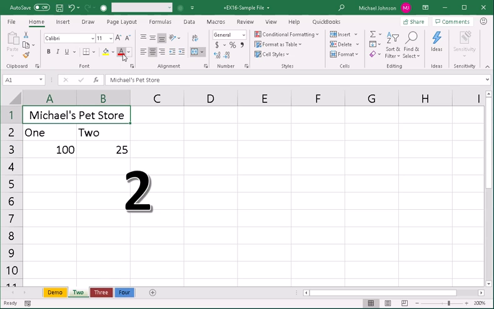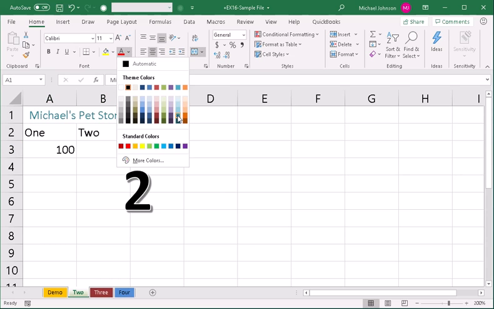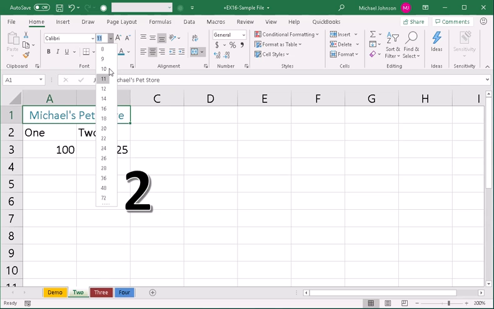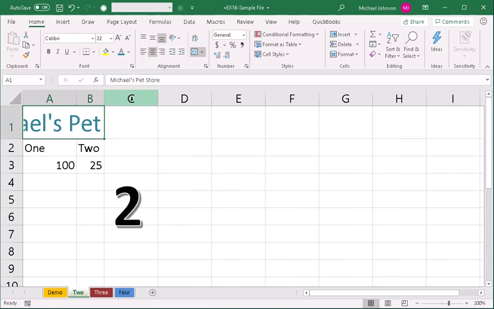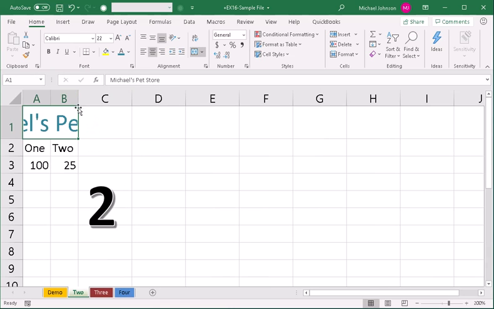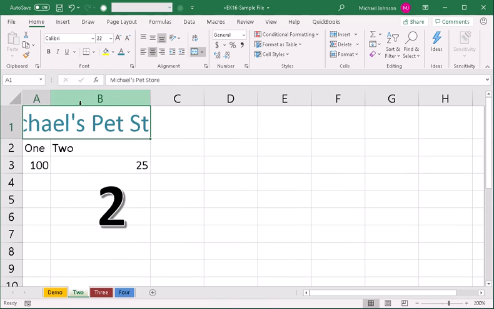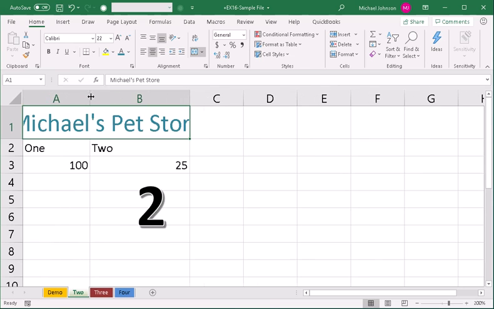The nice thing here is I can now come in and make modifications if I want to. I can make this even larger for font if I want to. But you notice that even if I do this, I may have to merge more cells just to make sure that it fits correctly, or change the sizing of these particular cells. These are things that you have to take into consideration when you're modifying a document. So just keep in mind, we can come in here and merge several cells together so that we get exactly the right size for the cells that we want, or the content we want to put into those cells.